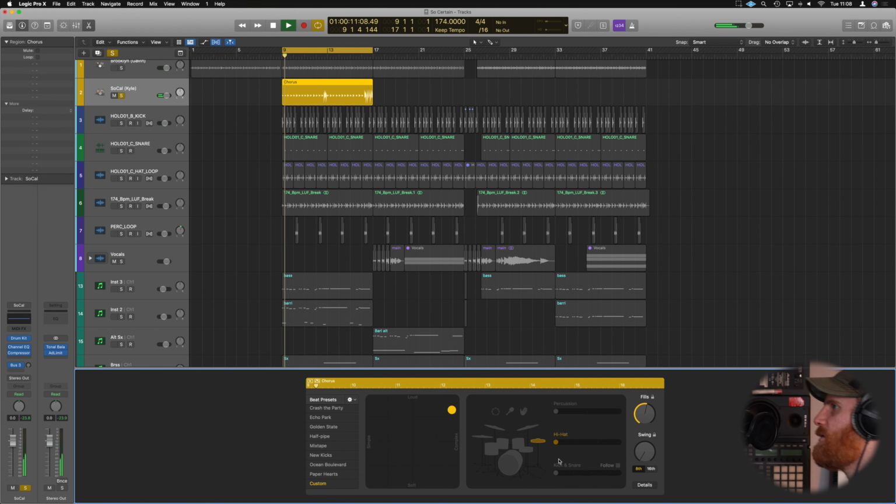You can hear, just during the end of each 4-bar segment here, we've got a type of roll or a fill. So we've got a fill just there, and then a larger one at the end of this segment. Those are determined by this little guy over here. The more we crank it up, the more fills we get.